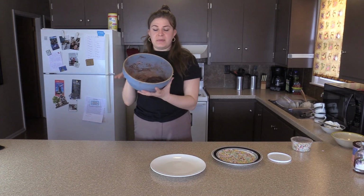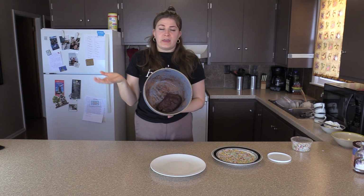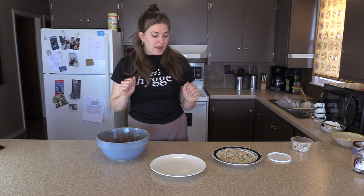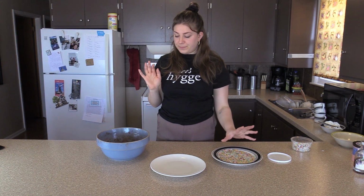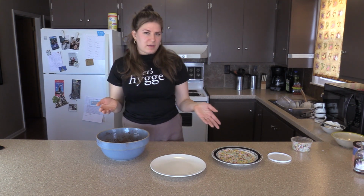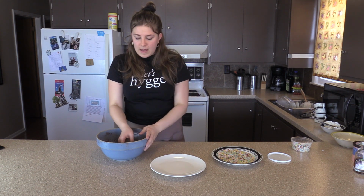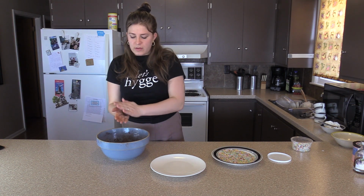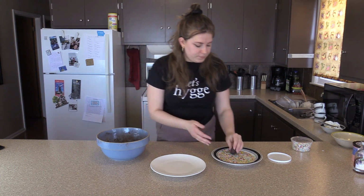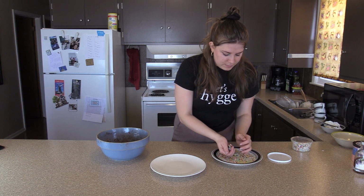Okay, so now we have the mix here, and I added a little bit more of everything, and you can taste along the way. If you think it tastes good, then that's fine. It should still be kind of sticky, because now we're going to roll the little rum truffles in sprinkles. You can make them whatever size you want. Usually they're pretty big, actually about this size. I want them a little smaller, so I'll just grab a piece like this, roll it, and then throw it in the sprinkles.